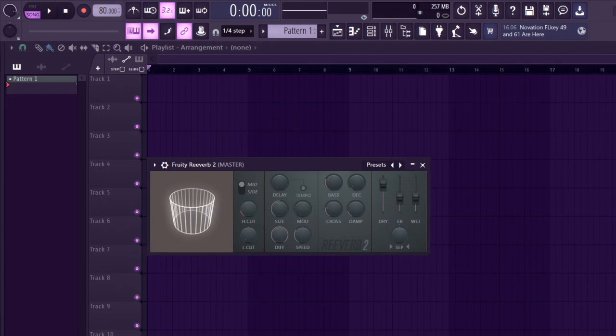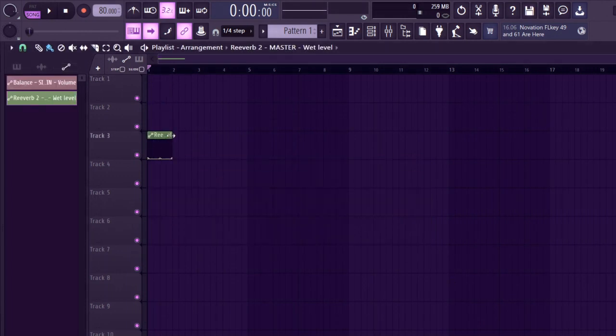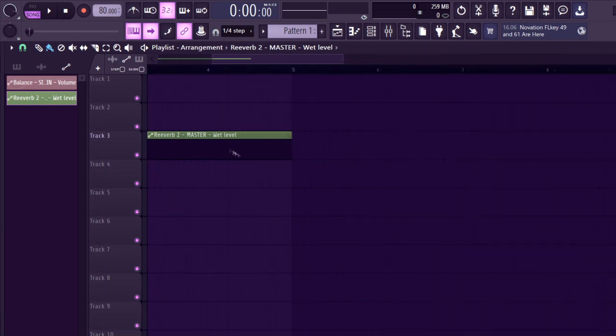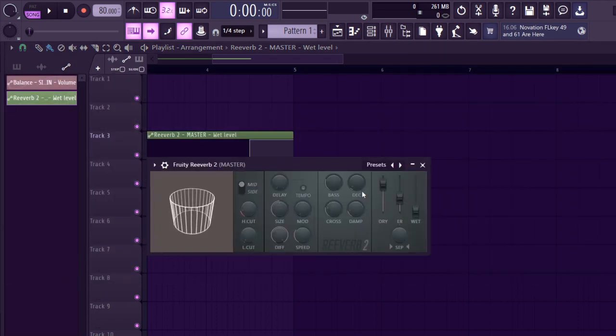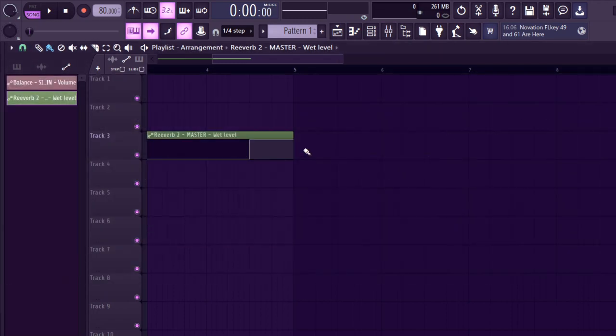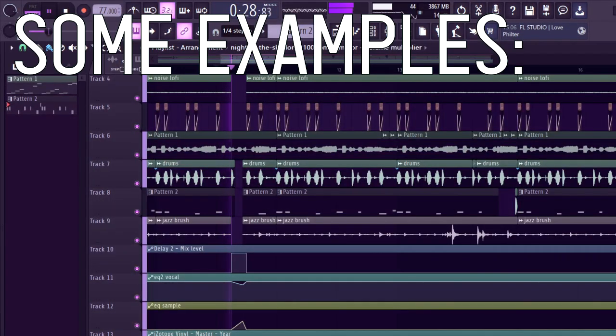And you could do the same with the reverb, so when the last snare hits, you could make the reverb come up and it will create a really cool wet effect, something interesting, a bit more stereo, so also be careful with that.